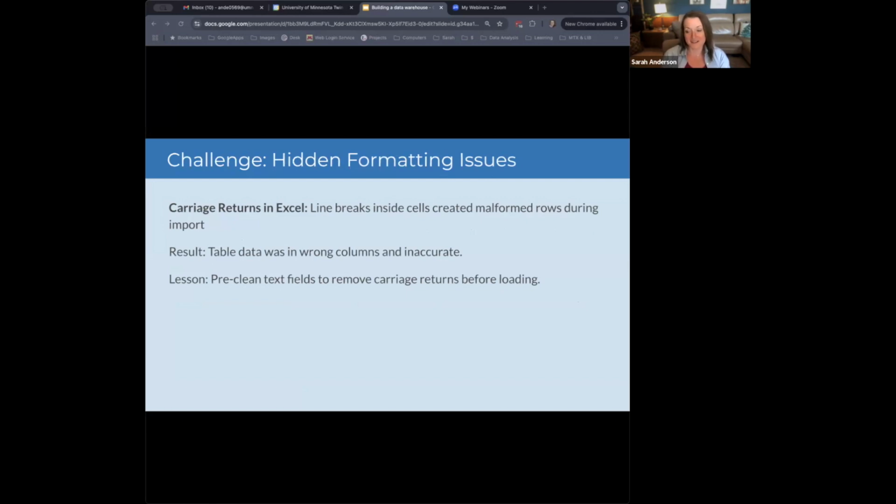Another thing I ran into, there were really a lot, was these carriage returns or those enters in Excel. So what ended up happening when I copied that into the database was that it would shift everything over a row or a column. So all the data was now in the wrong rows, and I just had to delete everything and recreate. So I think those carriage returns are kind of sneaky because you can't see them in the spreadsheet, but just be aware that they might be there to mess you up.